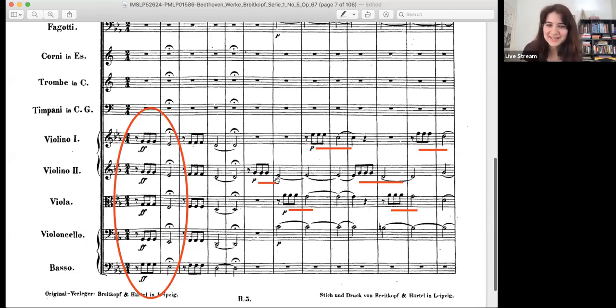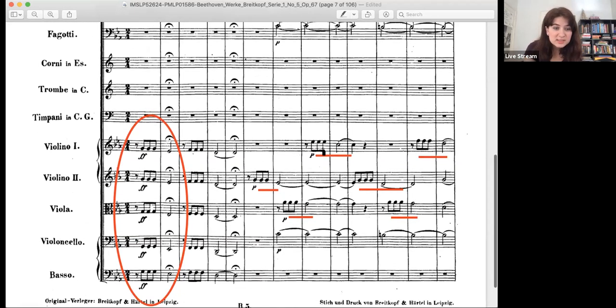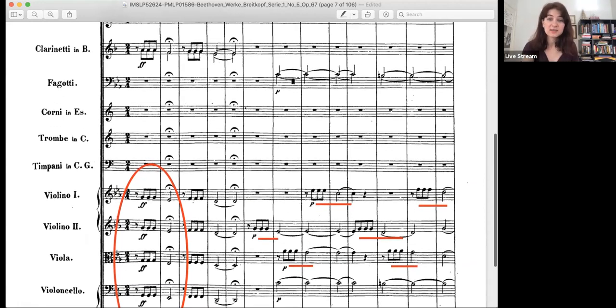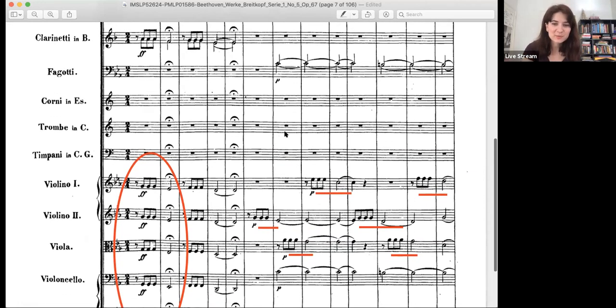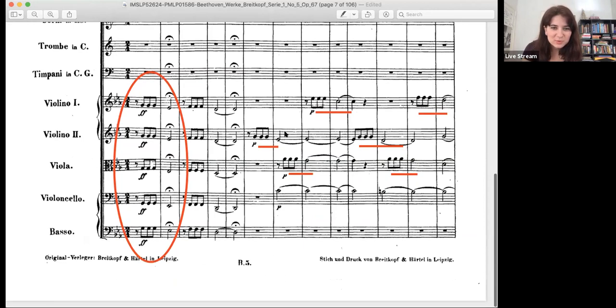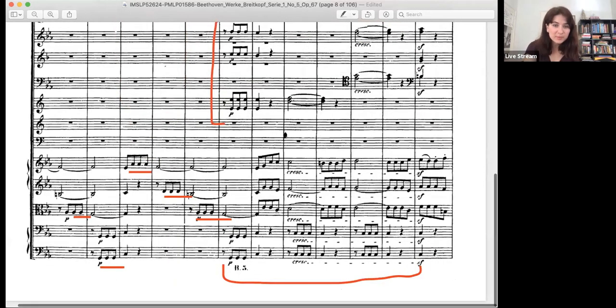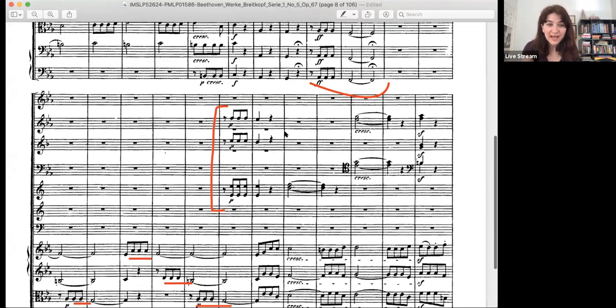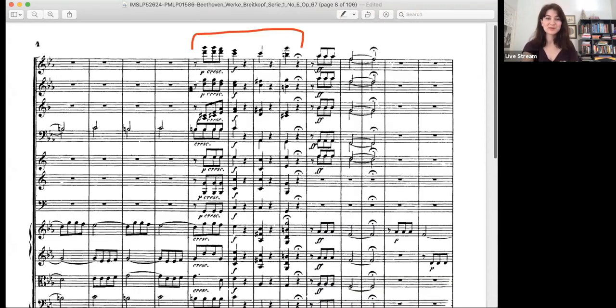So you can see I've underlined in red to echo the circle all these moments where the motif shows up. So this is a really clear example of using these small notes, just 4 notes, those 3 eighth notes, and then moving down a minor third. It comes back over and over and over again. And besides a few held notes in the cello and in the oboes, that's all that's happening. It's pretty fantastic. And as we move on, the texture gets a little more complicated, but we still have those 3 eighth notes moving down a minor third.